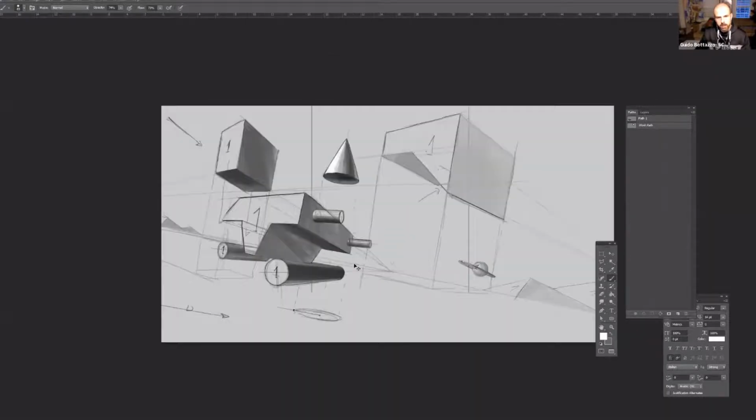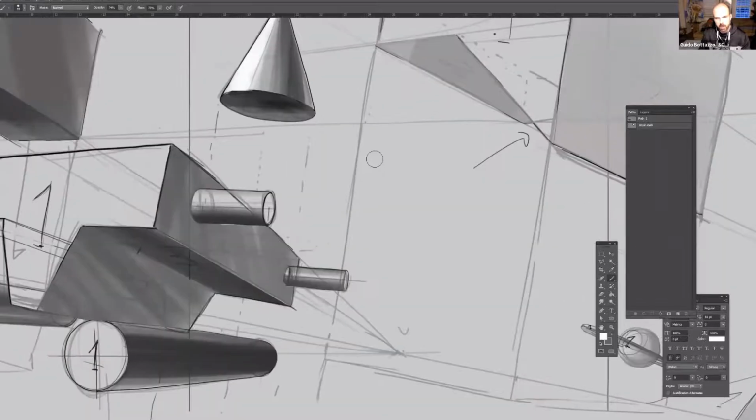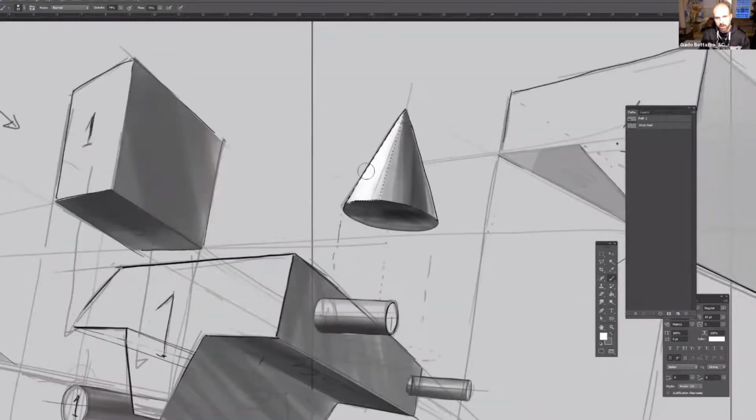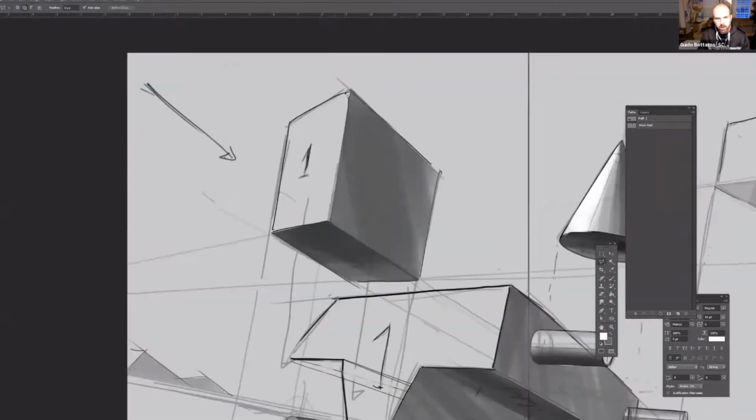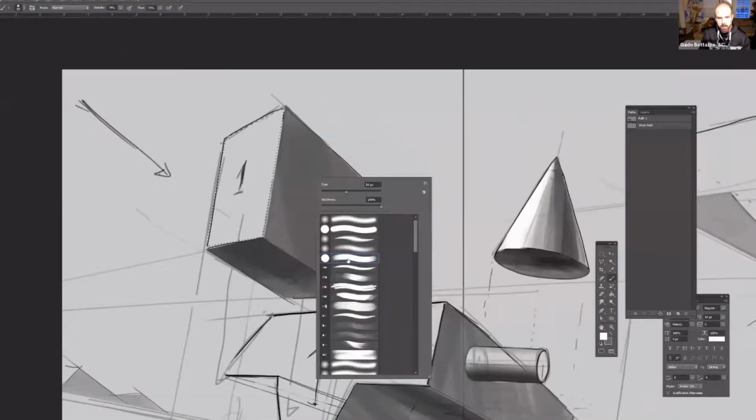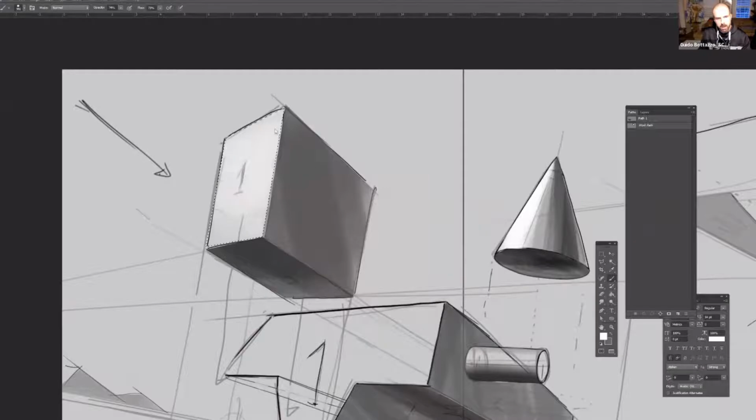And now you notice that this has become a very powerful focal point. We are going to work on this. Again, they are very close, so I can add some white like that.